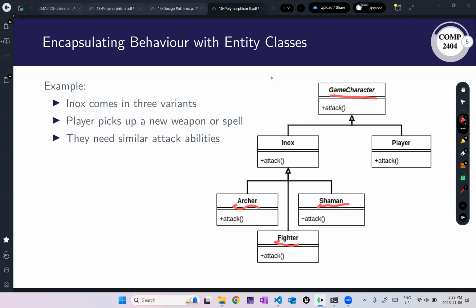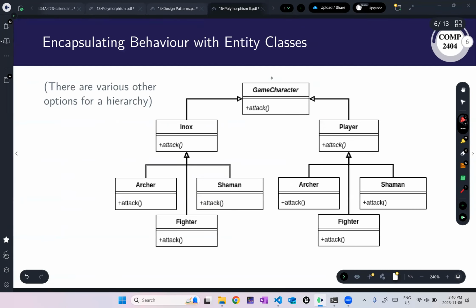So using our object-oriented programming, we get this class hierarchy, so we can get these different types of behavior from my Inox, similar to our video game where we had the hero, the orc, and the wizard, and each has their own behavior. The problem is I also have this player over here. This player is a little more generic. What I want is the player to be able to pick up a weapon and use it, or maybe pick up a spell and use it, or pick up a bow and arrow, which is also a weapon. So I want these abilities that I have in my Inox, I also want them in my player when the situation calls for it.